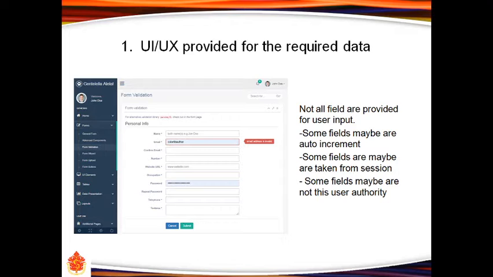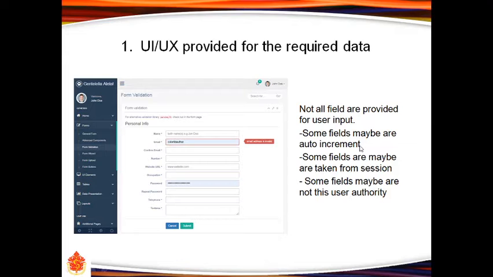But remember, not all fields are provided in the UI form, because some fields may be auto increment. ID, for example, is auto increment. We never make a field for inserting by the user.